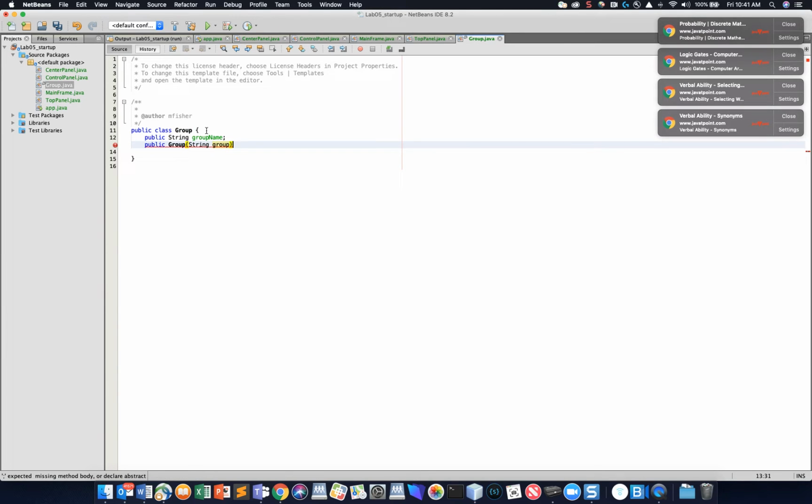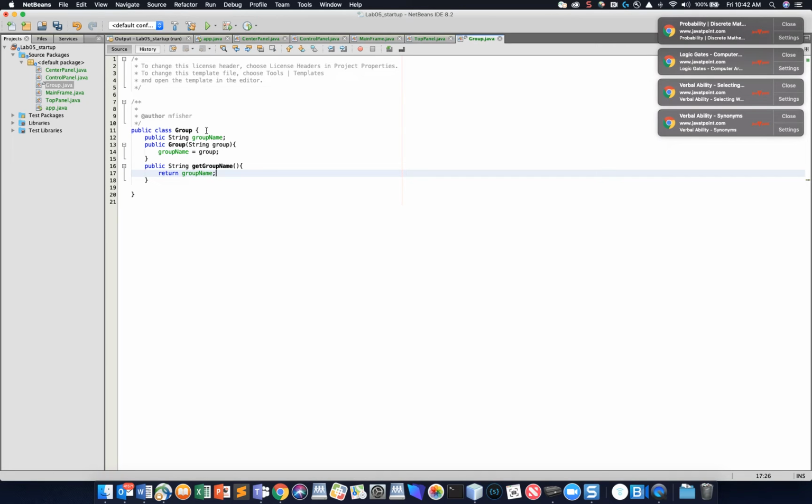I'll just call it group, and then I'm going to assign group name to group. And I'm going to add a new method that says public string get group name. Okay, so that I can use this method and it will just return whatever the group name is.